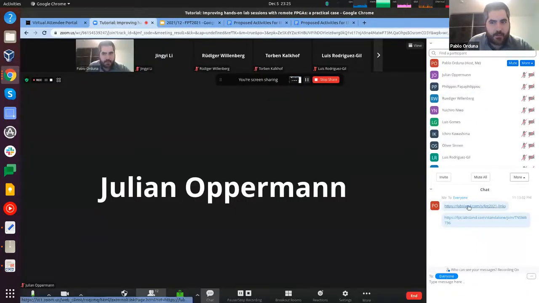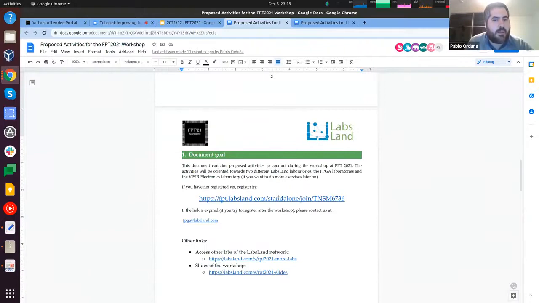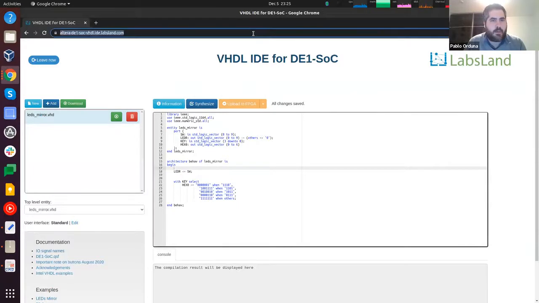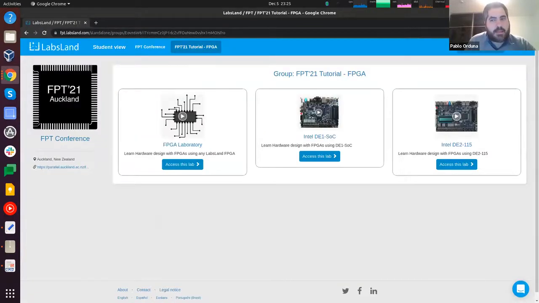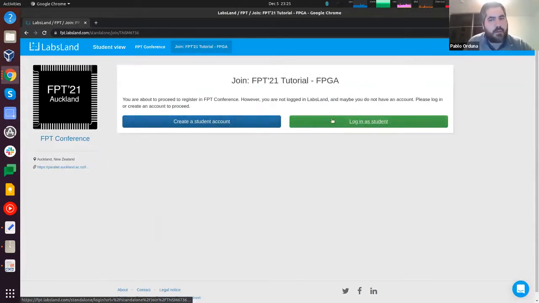I go back to this link that you can see in Zoom, the first one or the second one, or the one in the document. If I go to the first link that I see somewhere here, and I copy this link, I go to this space. In my case, I'm already logged in, but if it's the first time you use it, you will have the option to create an account or log in as a student. Login as a student only makes sense if you already created an account, that some of you already registered in a Google form, and maybe some of you already created an account before the workshop. In that case, it makes sense that you click on login as a student.